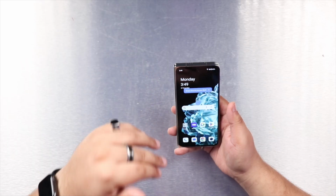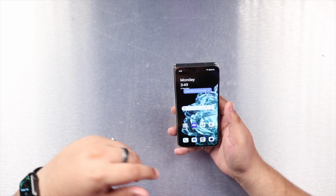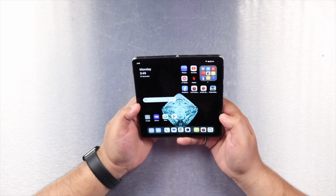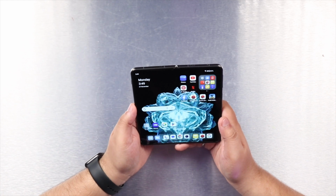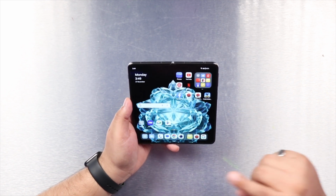Let's talk about the display, which is probably one of the most impressive features about this phone. So the front display is, again, it looks like a normal display. It's a 6.3-inch fluid AMOLED display, which has a resolution which is slightly higher than full HD, so that's good to see. The inner display is a 7.82-inch, also fluid AMOLED display, which is also 120 Hz, and it's an LTPO display, so it'll go from 120 to 10 Hz when it's needed, both on the curved display on the inside screen. But the most amazing part is the blinding 2800 nits of peak brightness.